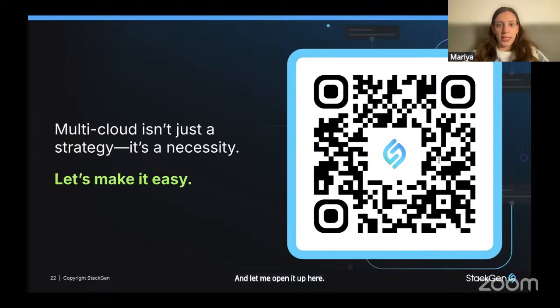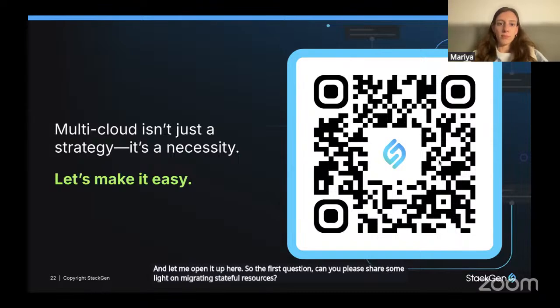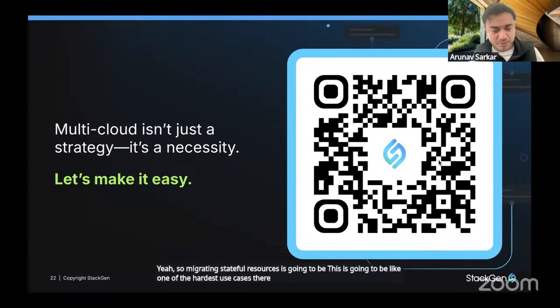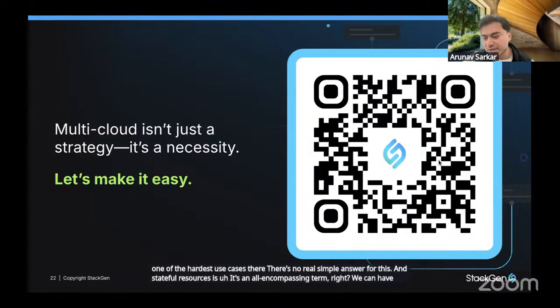So the first question, can you please share some light on migrating stateful resources? Yeah, so migrating stateful resources is going to be one of the hardest use cases. There's no real simple answer for this, and stateful resources is an all-encompassing term, right? We can have stateful resources that are living within VMs, clusters, different compute platforms. There might be proprietary compute platforms where this all lives.